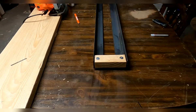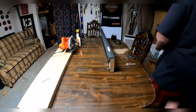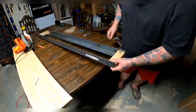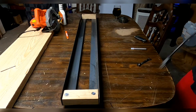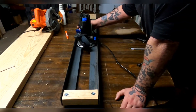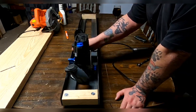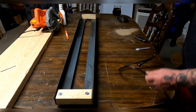Okay, I'm going to throw it in time lapse as I get the rest of it done, guys. Okay guys, here's the router sled. It's done. So once you're using the router, you put it in, turn it on, and you do your passes, and then you move it just a hair, do your other passes, and keep doing that across the entire table.